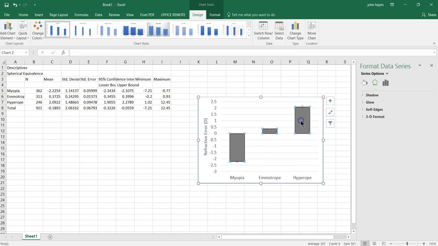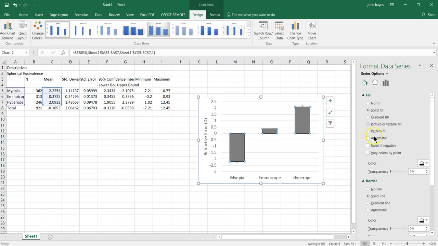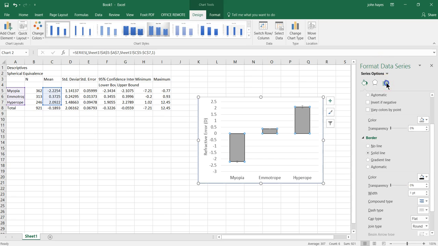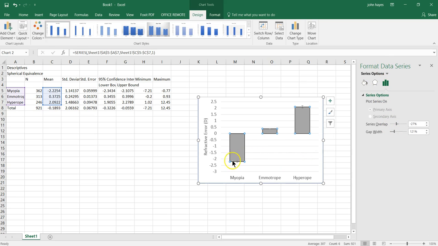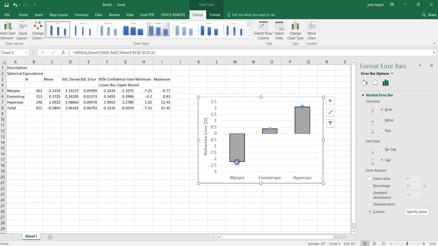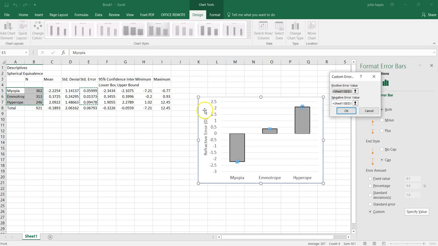And it kind of gets buried in here. Sometimes what you might want to do is make that fill a little lighter so you can see them better. That one you can't even see because it's so small. This is probably not the best example. We could, instead of standard error, since it's so small, click on that guy, specify the values, and instead of standard error, we could put in standard deviation, the positive and the negative.